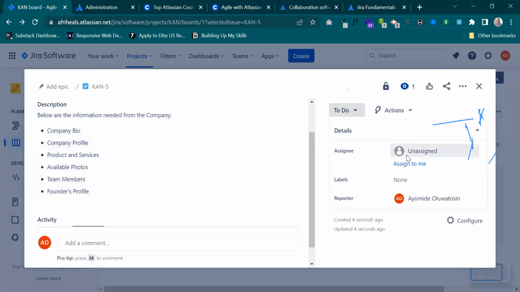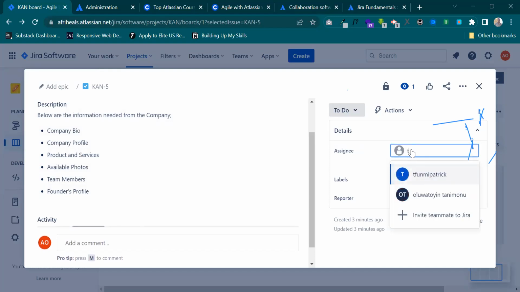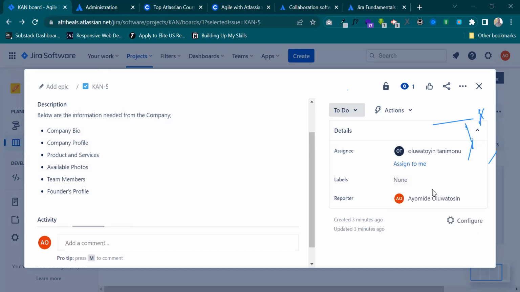So now I'm going to assign this task to someone. How come I'm finding just one person? Where are others? Okay, found everyone. So I'm assigning someone to this task.